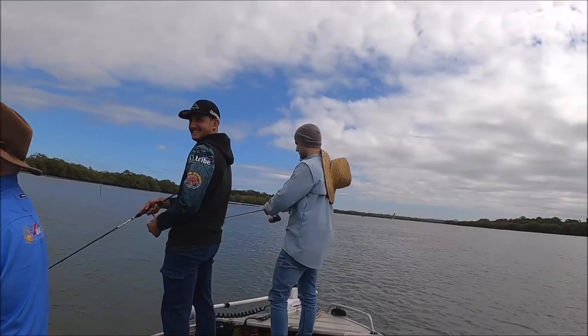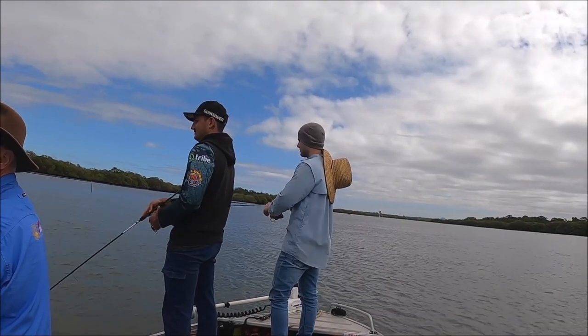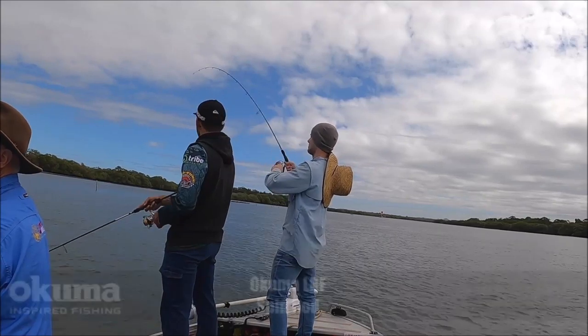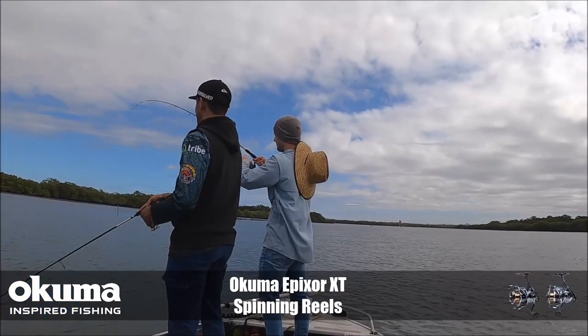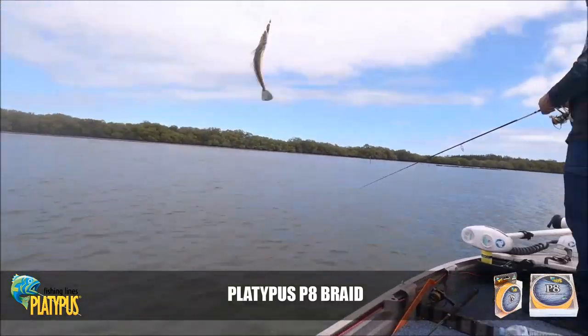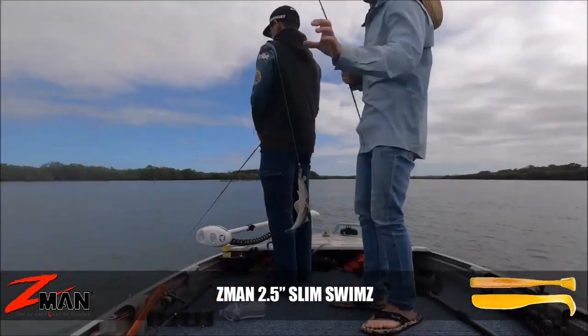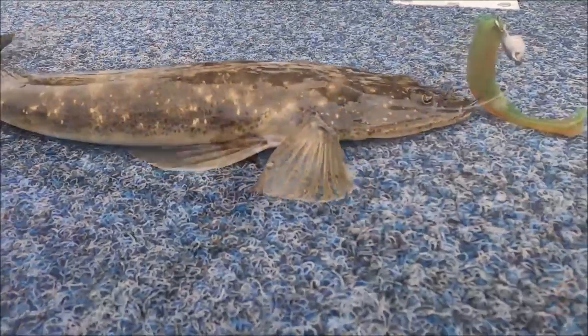In relation to it getting to the bottom, you watch and you can actually see the V in your line moving toward you as your line sinks. When that V slows down, stops, you know you're on the bottom. The line will also go from a stiff line to one that bellies a little bit. Really important that your lure's getting to the bottom.